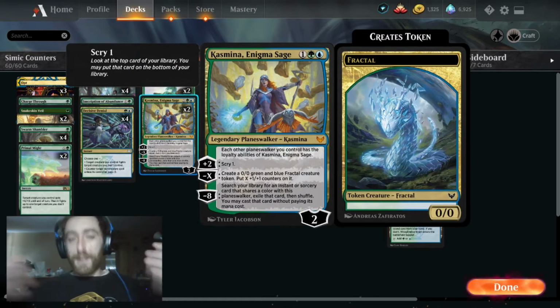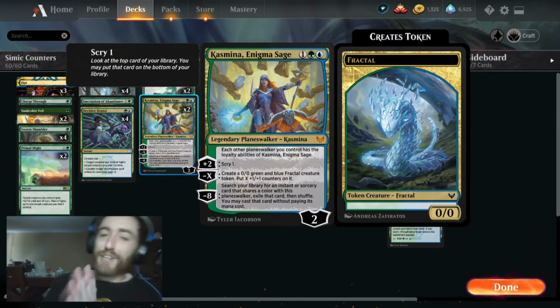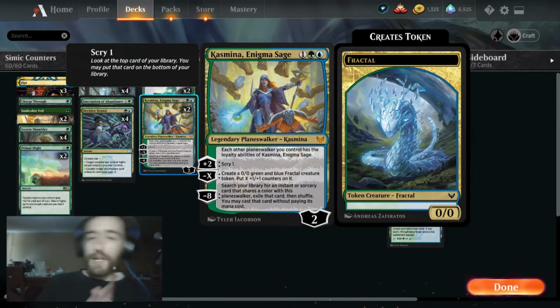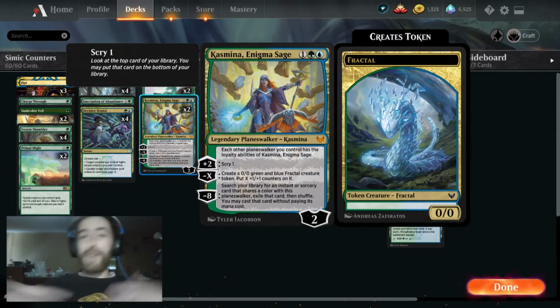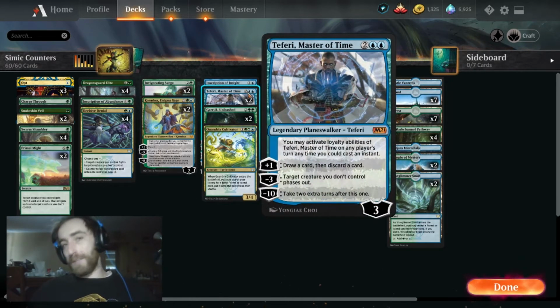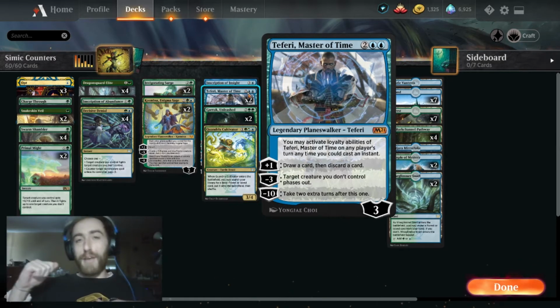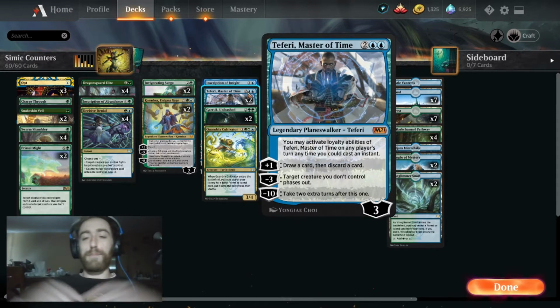When Kasmina comes into the field, right, things change. Because her static ability is each other planeswalker you control has the loyalty abilities of hers, right? So Teferi can +2 again, basically +4 every rotation. And what you notice is he starts at 3, right? Immediately when he comes back, he'll be at 7, right? If you've +2'd, right? Both times.